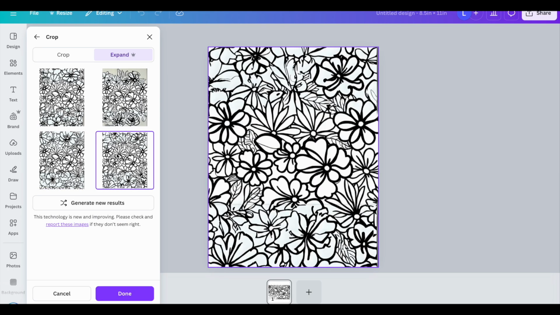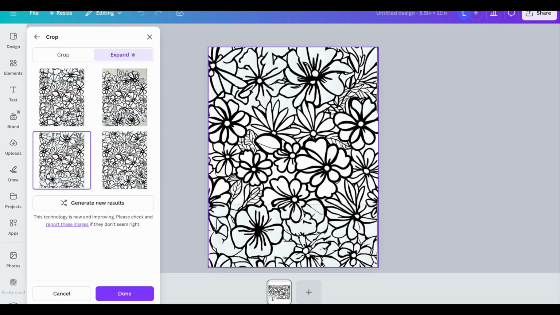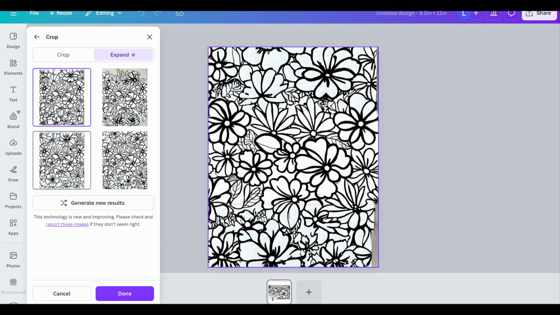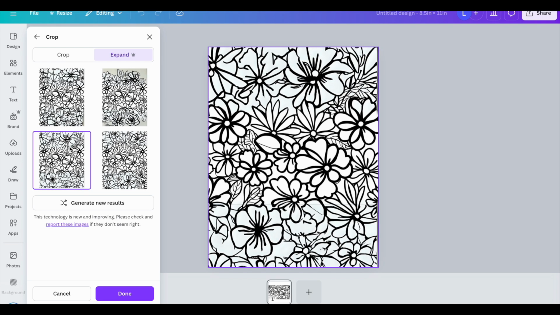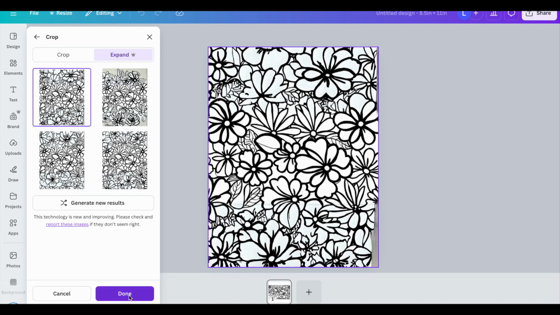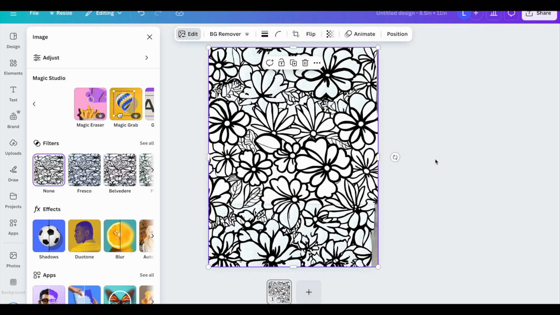And then you can just look through and choose which option you like the best. So I think I'm going to do, I like the first one and I like this one. You keep it at the first one, that's fine, and then go ahead and click on done. Let's say you like, girl, I'm just trying this out, I'm trying to keep it at the free plan.